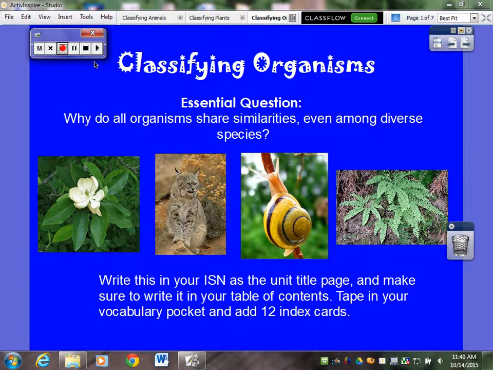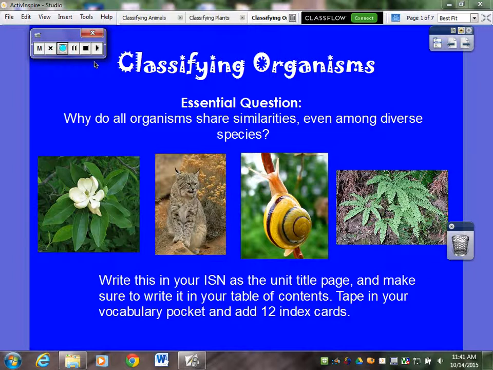All right, guys. We are here to help prepare you for your upcoming classifying organisms test. So if you would get out your interactive science notebooks so that you can follow along and help quiz yourself as we go along. So first thing we are going to talk about is what classifying means. We talked about classifying different organisms, classifying plants, and classifying animals. So what were we doing when we were doing all that classifying?